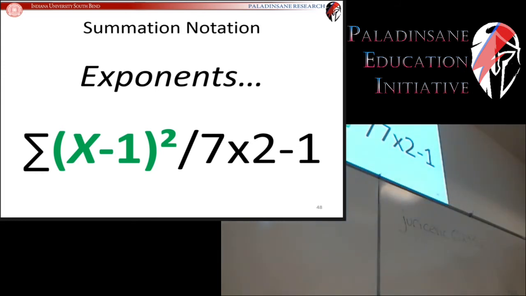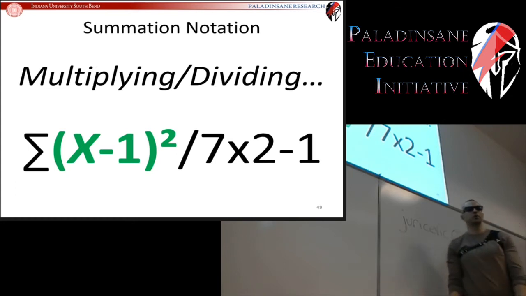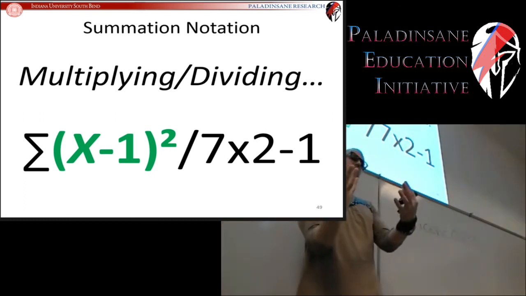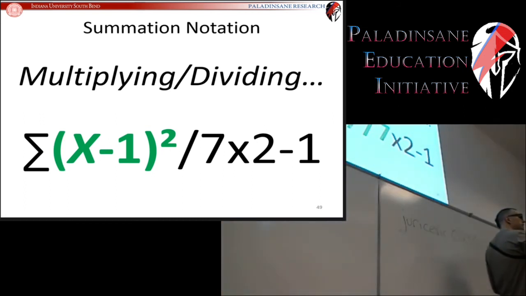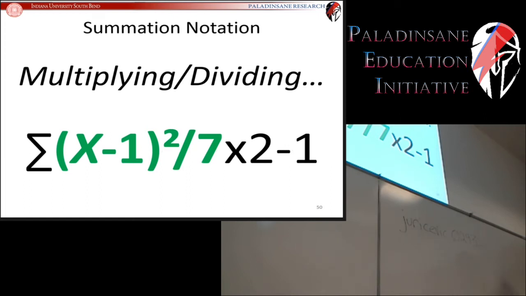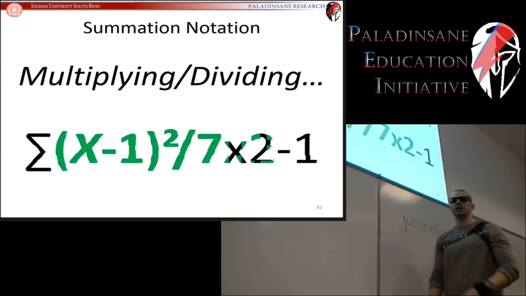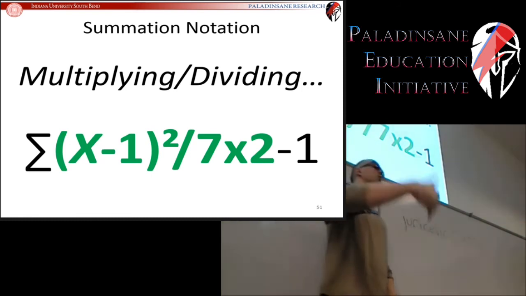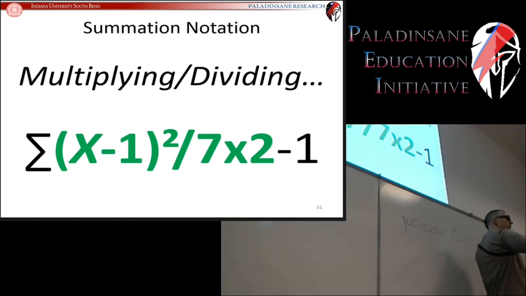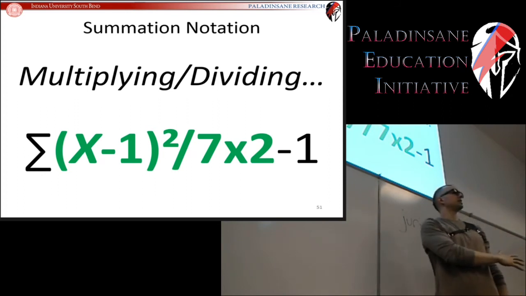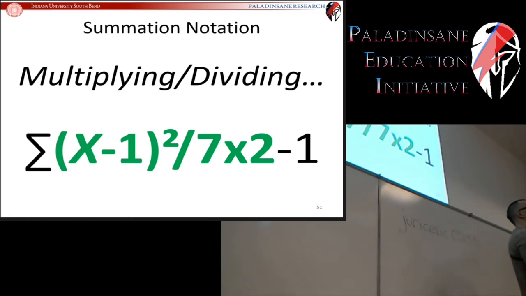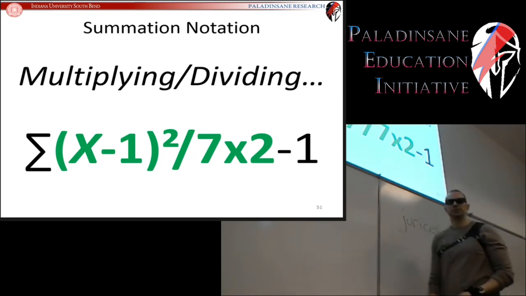Next thing after that, down the line, we do multiplying and dividing. We do it from left to right. So now we take the scores that we just created, the ones that we just squared, and we divide each of them by 7. And once we're done dividing each of those by 7, we multiply each of the new scores, the divided by 7 scores, by 2. So the step that you're working on always builds upon whatever happened in the last step. The step that you come up to next always works on whatever your scores are at that particular moment.